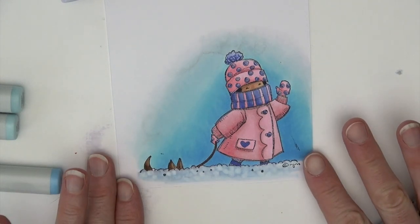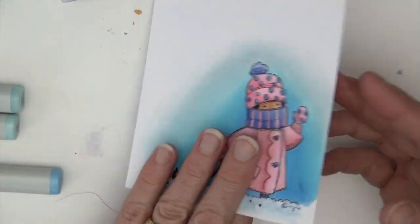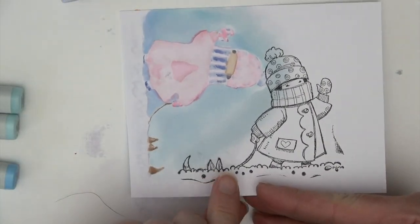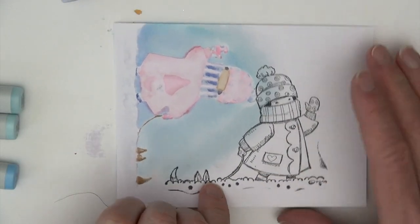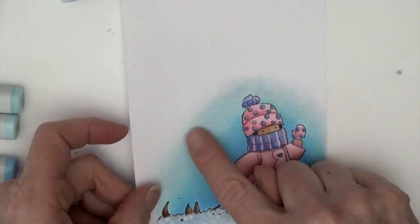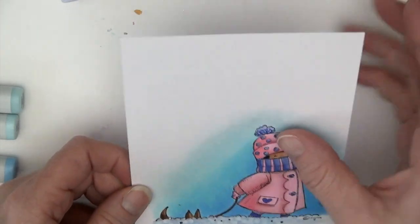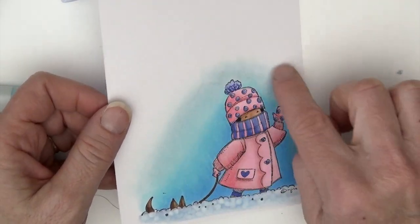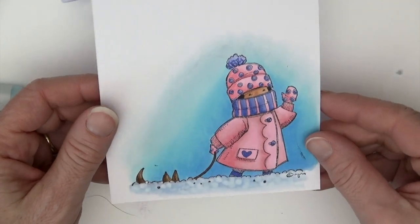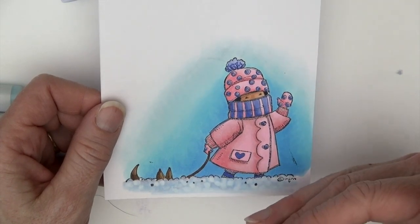Our next snow image is all complete. I did a little bit of a background sky. What you're seeing — because the image is still wet — is that I had stamped this image on the other side of the card. You can see how saturated the ink is. I stamped this card going one way and then decided, is there any chance it will fit going the other way? I tried it and it does. Where I've got the colorless blender meeting that B0000, it's super wet right now — in fact, it's cool to the touch. Once that dries completely, you will not be able to see that. The only black I'm seeing is a smudge here and one over there, and that is my poor stamping abilities — not an issue with the ink showing through.